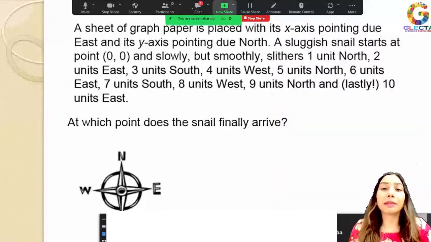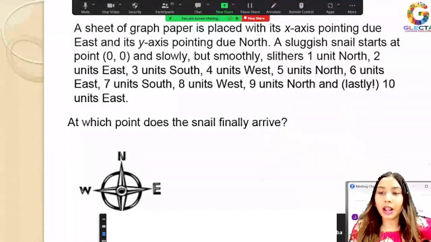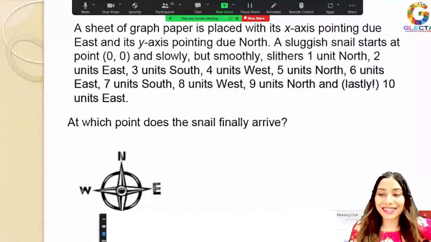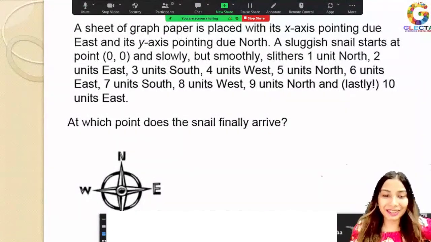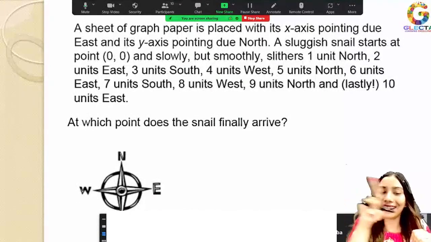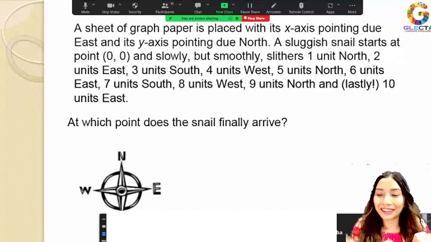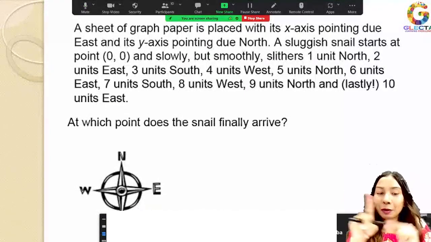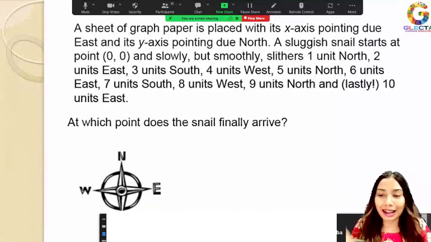So your time is out. Let's see who has given the answer. Only Jason. Well done, Jason. It's correct. I didn't get any answer except Jason. I think you guys are stuck in the part where you are making a line again and again. Am I correct? Are you making a line, then going down like that?